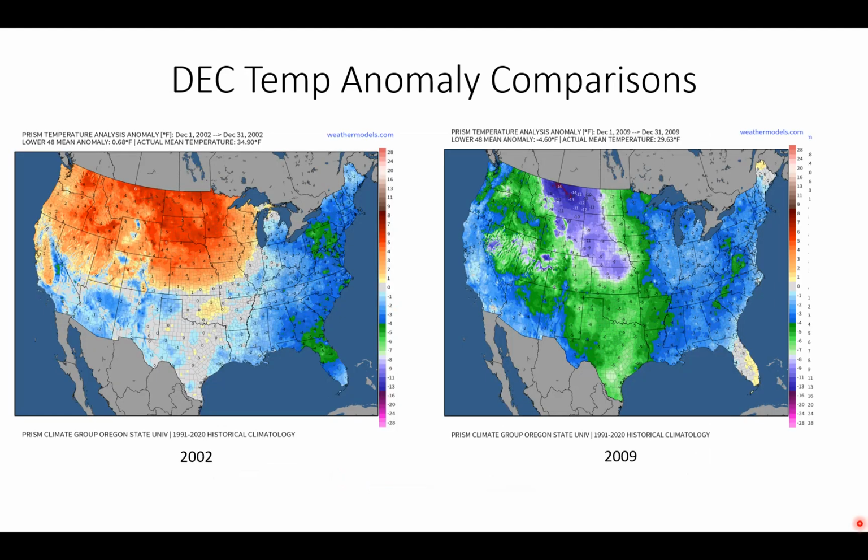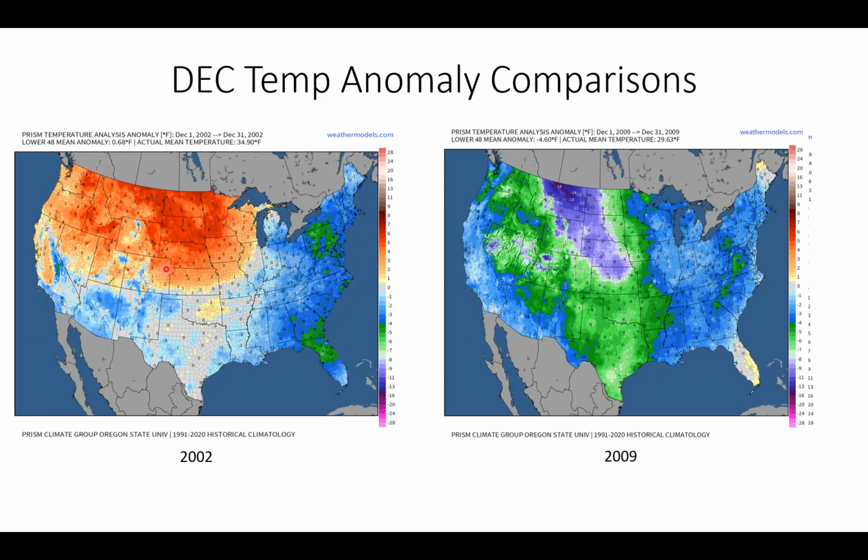Now, moving on to the winter months, December 2002 on the left here, very cold, below normal, generally east of the Mississippi River. Florida, northern Florida, 4 to 5 degrees Fahrenheit below normal. Parts of Pennsylvania, the same. But the blue coloring goes all the way up and down the East Coast.